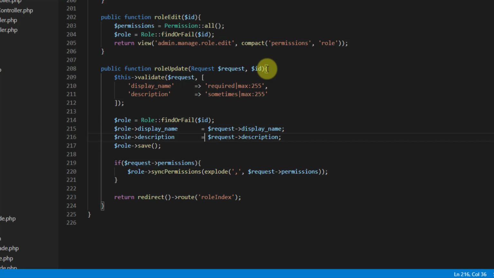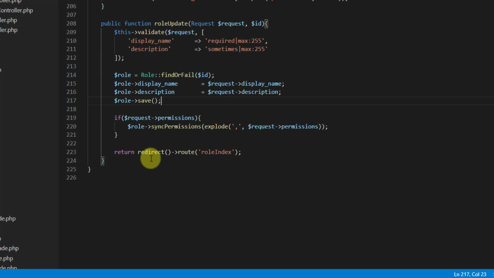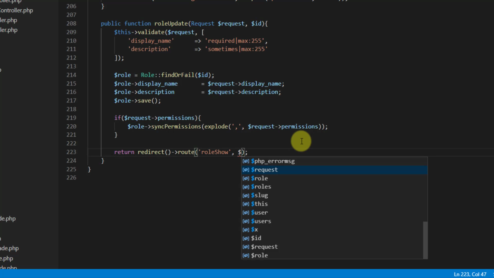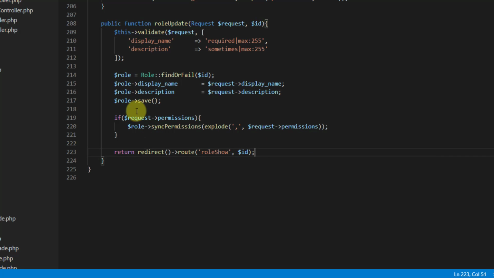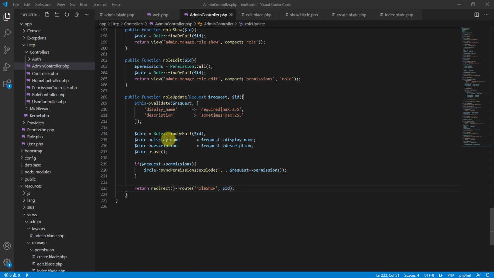And after saving everything to the database, we are syncing the permissions also, and after that we are redirecting to the role index. Or let's redirect to the role show, and we also want to concatenate or send our ID with this route. So comma $id. Now let's check our code if it works.